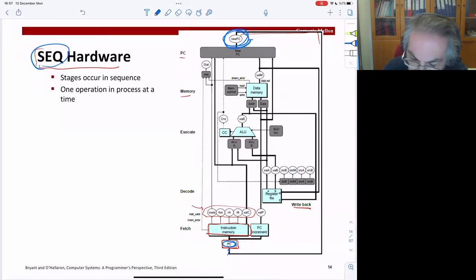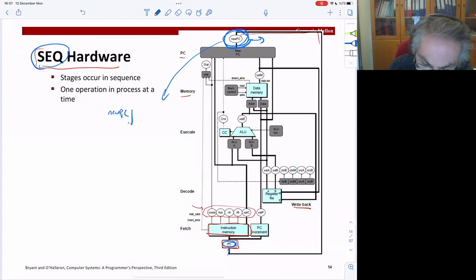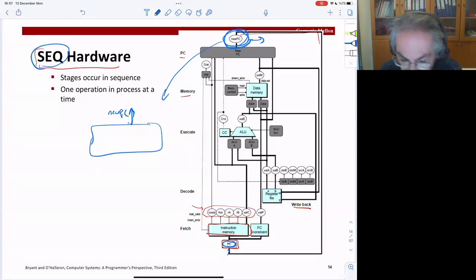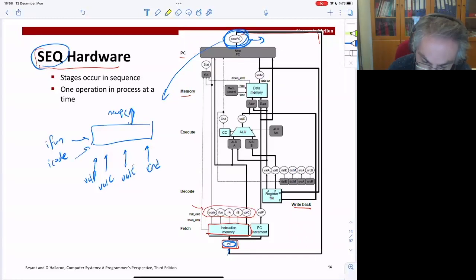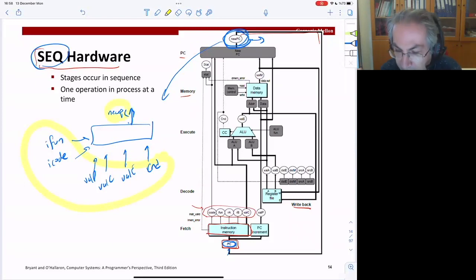That's the idea. So how do we compute this new PC? If you look at our code, again, you should go back to that. This new PC comes out of a control box, and into this box we feed a lot of different signals: Val C, maybe Val E, condition, I code, I fun. You use them to compute the new PC so that you get ready. That's how the sequential processor works.